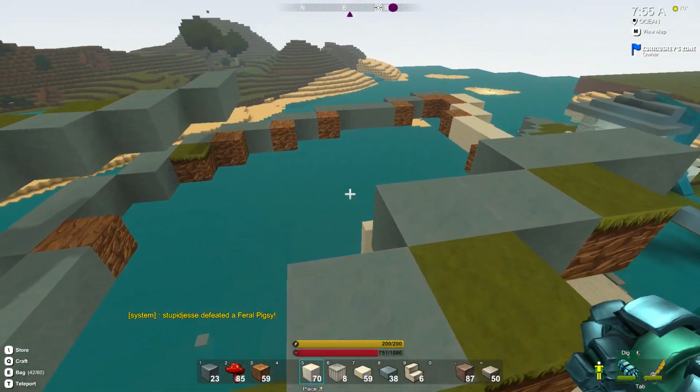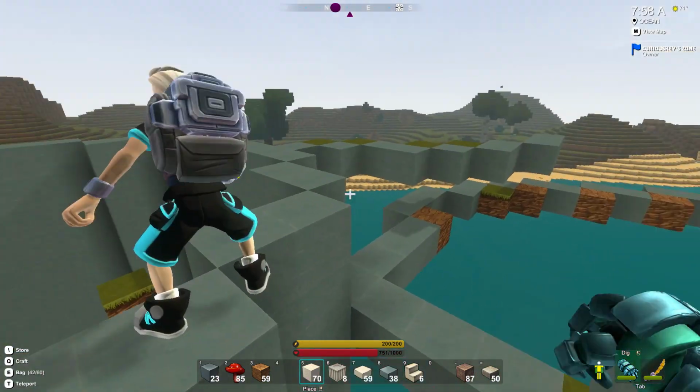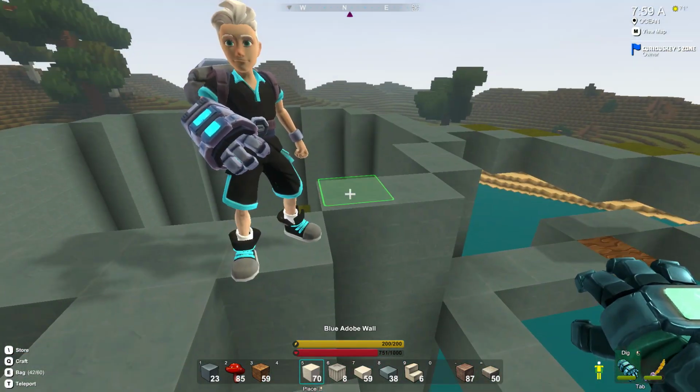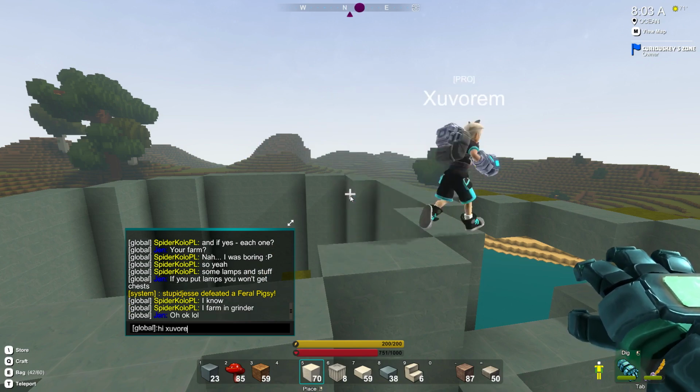It would be kind of cool if I had the whole leaf drooping, which I'm not going to do, because I want to have some room to actually do some builds here. Oh, hi, Zuverum. He's a friend of mine from my own world.